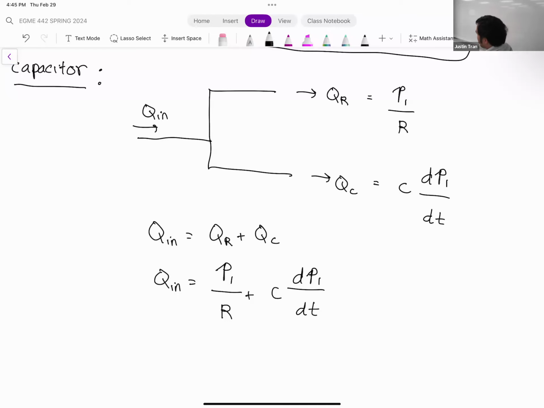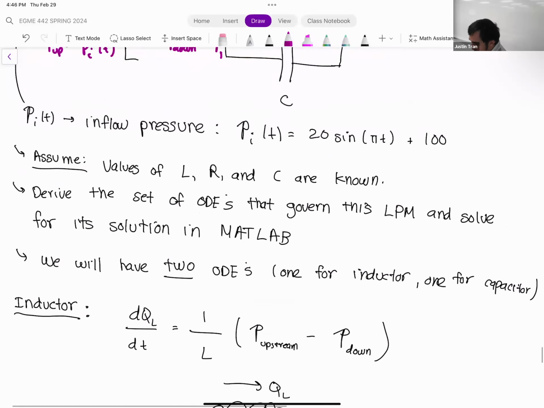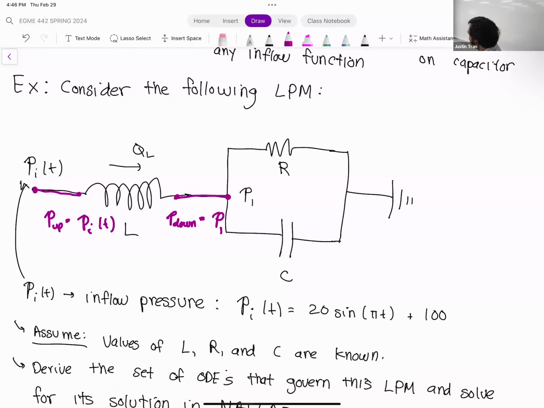All right, so pretty straightforward, right? So same as last time. The only mystery here is the Q in, right? The flow that's coming into this junction. Because it's a little bit different than last time. Because if you recall from the last example, for Q in, we were able to put in the inflow boundary condition Q of t, right? But our RC part here is not connected to the inflow, right? The inflow is connected to the inductor, right? And so the flow coming in, we don't know if it's a known quantity, right? But what we do know, and actually what we just wrote an equation for, is the flow over the inductor, right?